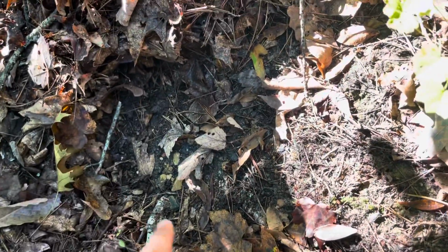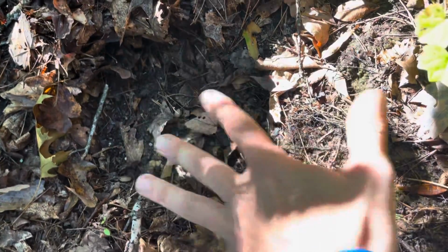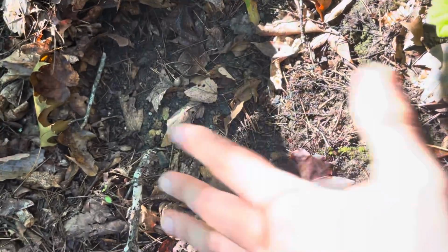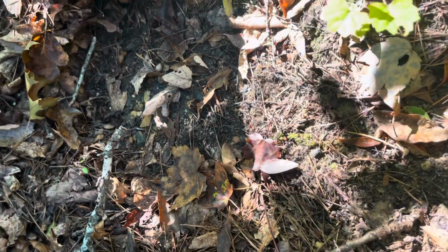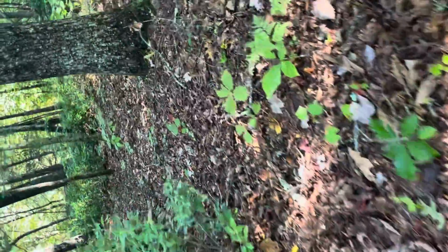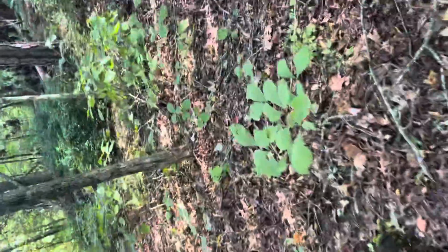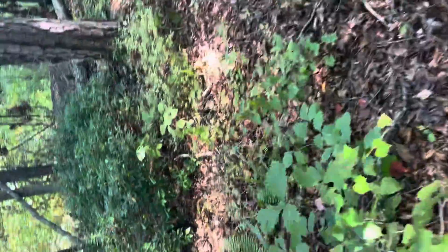And this is large enough to be a bear. I was considering it might have been a bear, but it does also fit what a large Bigfoot imprint would be. However, then there's a handprint further on with a thumb that I definitely don't think is a bear. So I was excited that they could be Bigfoot prints. Then I was doubting myself, triple checking that it wasn't bear prints.